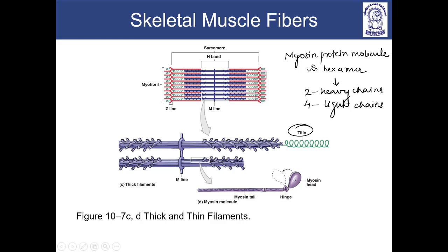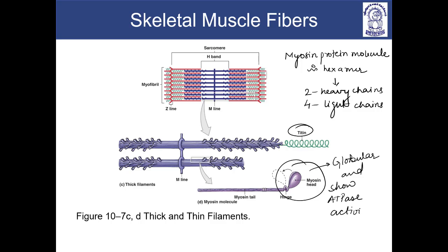Okay, the myosin head is globular and shows ATPase activity. The head of the myosin is globular and shows ATPase activity. So the myosin tail part is basically attached to the M line, and myosin to Z line is attached with the titin. Titin is a structural protein which is non-contractile.